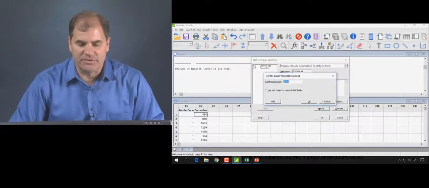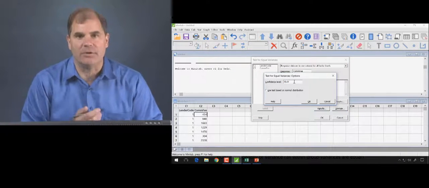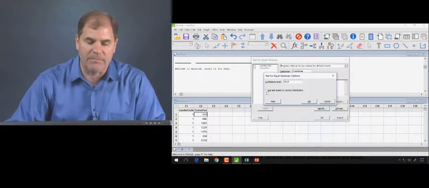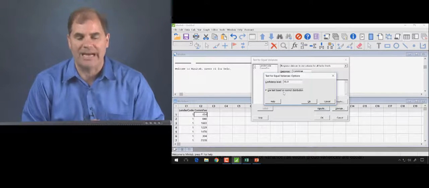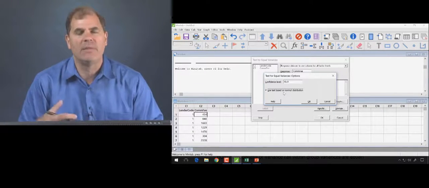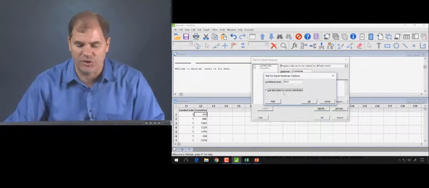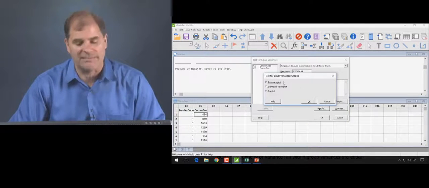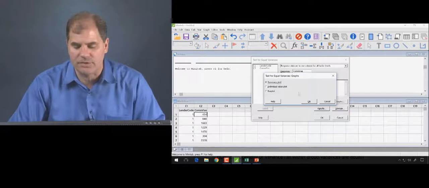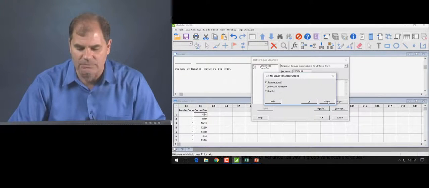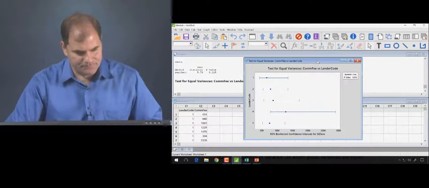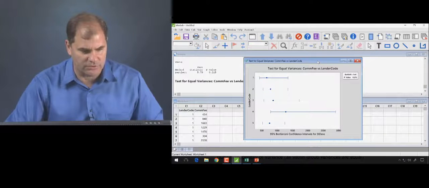If we click on the options command, you'll see where it says confidence level. This is our alpha value used to create our confidence intervals. And then we're going to begin by checking the box that says use test based on normal distribution. I'll run this as well without that box checked, but let's begin by checking that box first. We're going to go ahead and hit OK. Under graphs, there are some different summary plots they make. You can make a box plot. You have some different options there. We'll let the default one stay for now. I'm going to go ahead and hit OK, and Minitab is going to come back and give me some results.